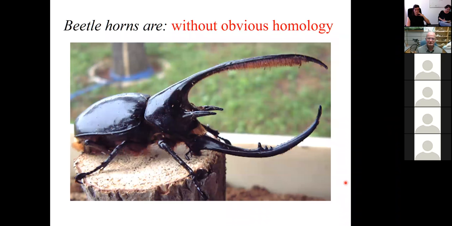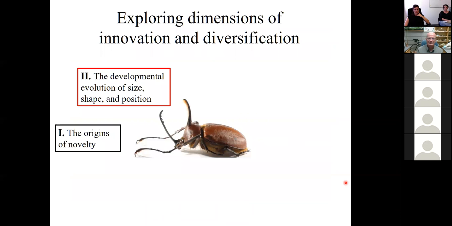Last but not least, and perhaps most important, beetle horns lack obvious homology to other traits in insects or non-insect arthropods. They are not modified legs or antennae or mouth parts. Instead, they exist alongside these traits. And we can therefore look at them as an exemplar, as a manifestation of an evolutionary novelty, which ever since its invention has undergone one of the most dramatic trait diversifications in the animal kingdom.